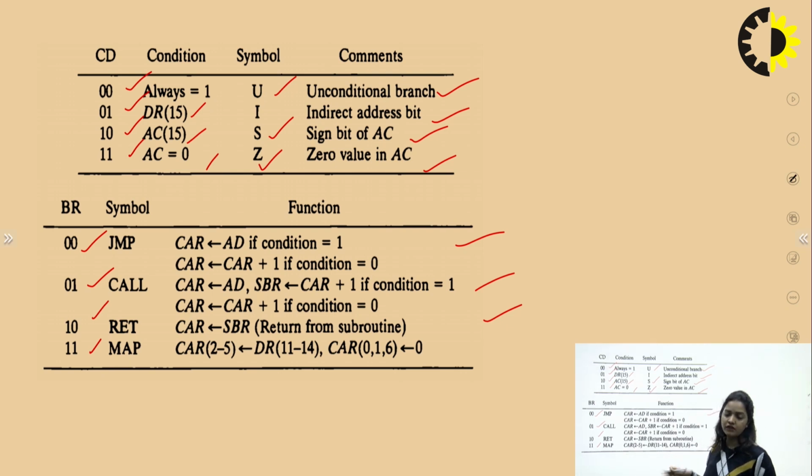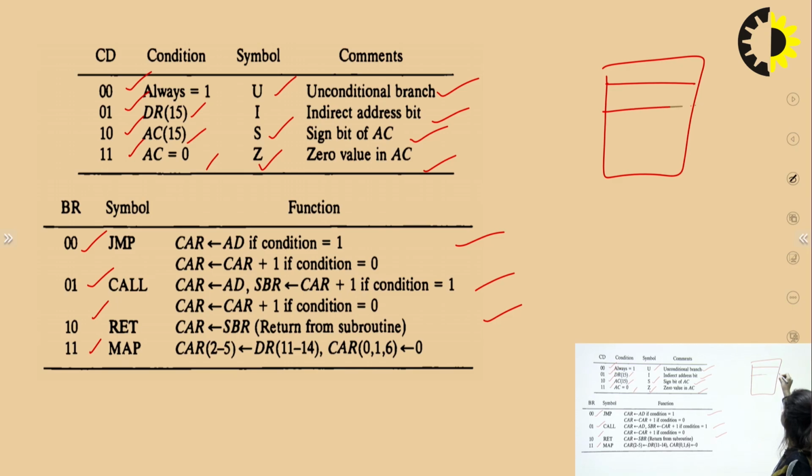As we know, jumping means that if we get some jump statement over here, the control will jump from here to that particular address. Suppose we have this address and this address over there, the instruction will give the control to that instruction present in the jump instruction.